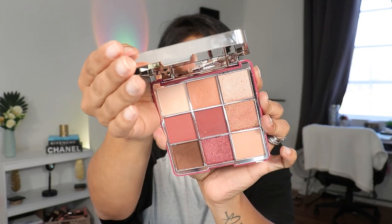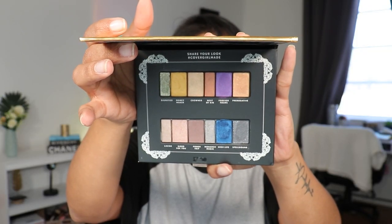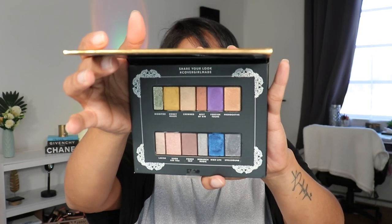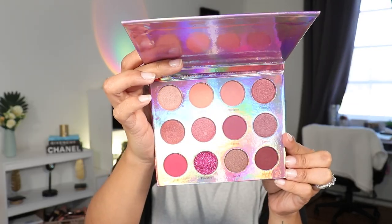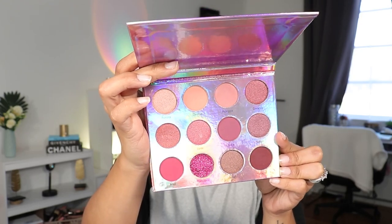I'm going to keep things short and sweet because we've got a lot of palettes. The Ciate London Spice Palette — she was pretty but nothing out of this world, she's gonna go. The CoverGirl Rain Palette — nice palette, the color story is a little unusual and the formulas are okay but not amazing, so this one's gonna go. The Beauty Crops Dawn Gazing Palette — the glitter is beautiful but a lot of the shades are kind of meh, so it's gonna go.